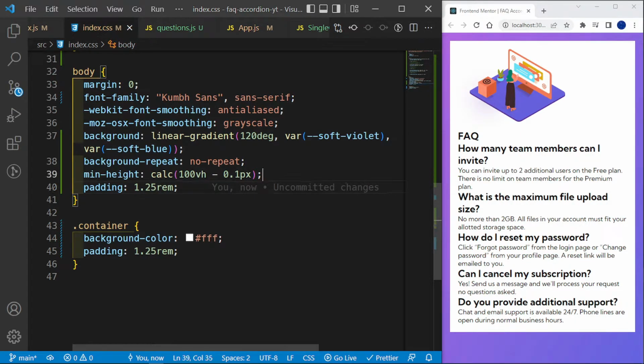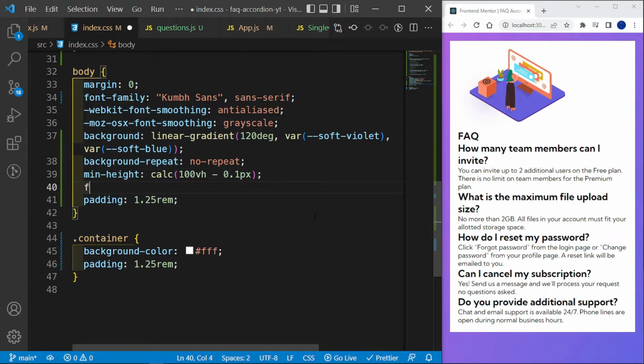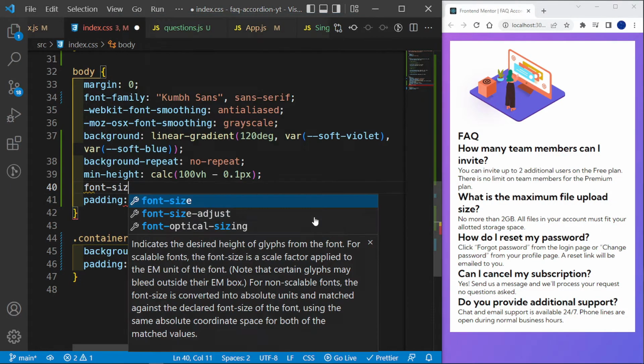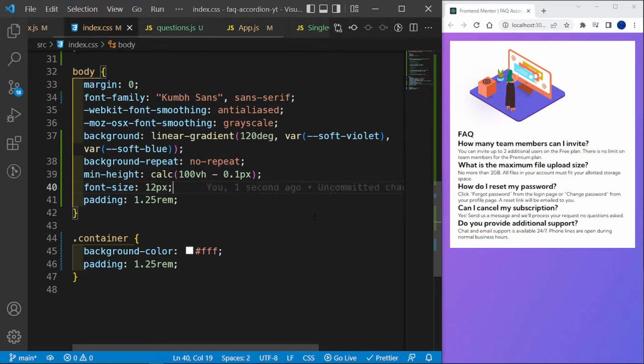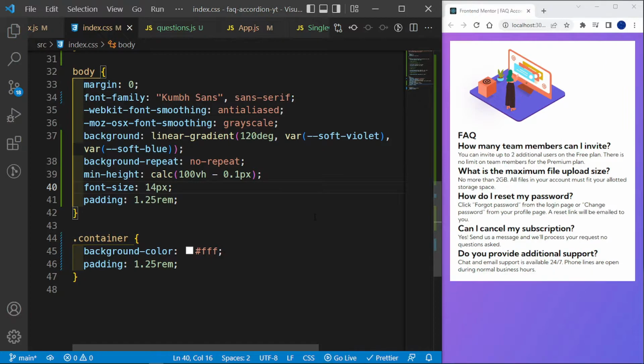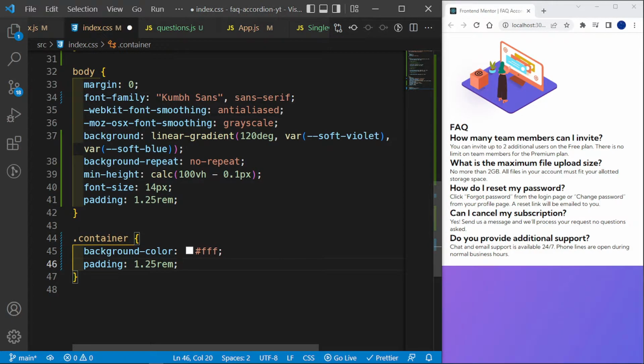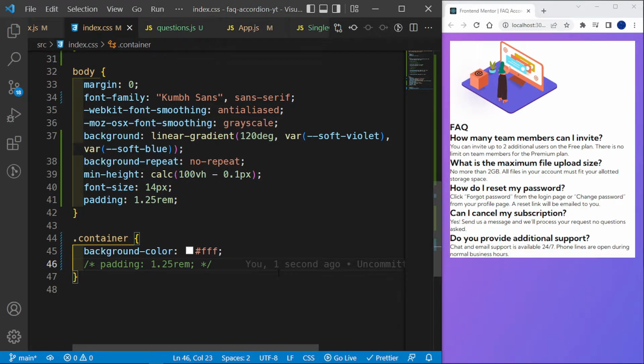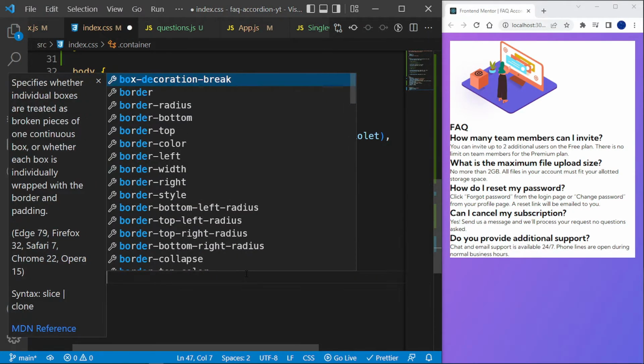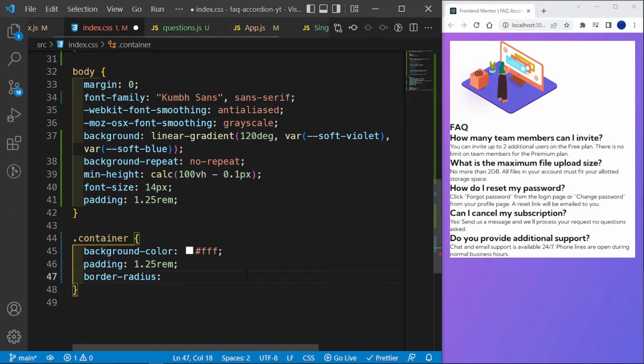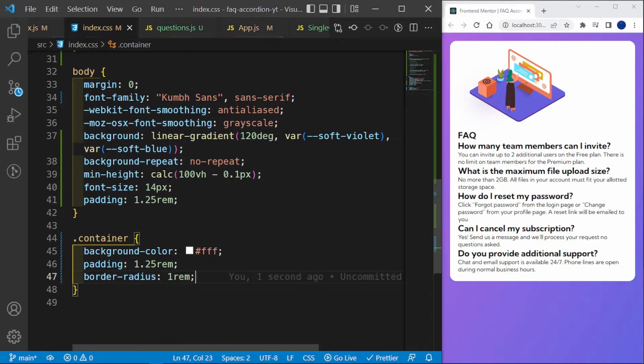And actually, you know what, I need to specify the rem value to use. So let me say font size, let me see how 12 pixels looks, because that's what we had in the design. So 12 pixels, that looks too small for me, so I'm going to use 14 pixels, like so. And then the padding here is what pushes this accordion inside just a bit. So if I remove it, it's going to take it back to the edge, which I don't want, right? And then this padding on the container is what pushes the text inside. So if I remove it, then the text is going to go back into the edge of the container, which I also don't want. And then for the container, I'm going to give this a border radius of 1 rem, which is now 14 pixels because I've set it inside here.